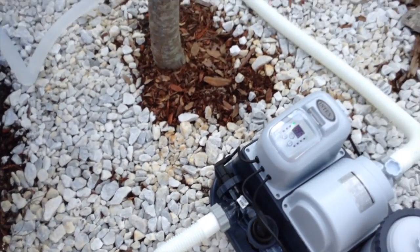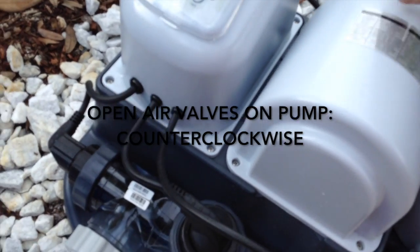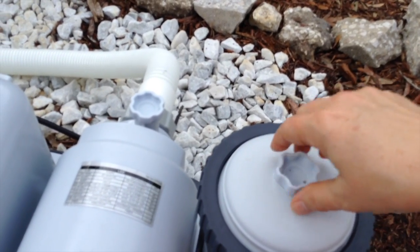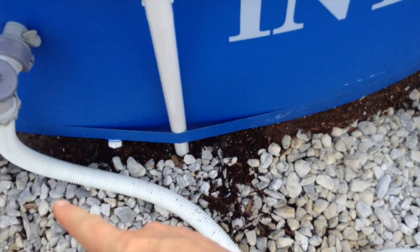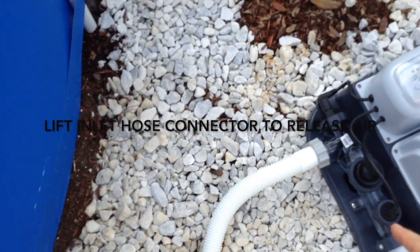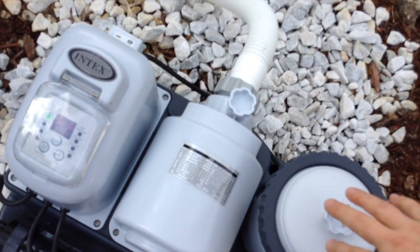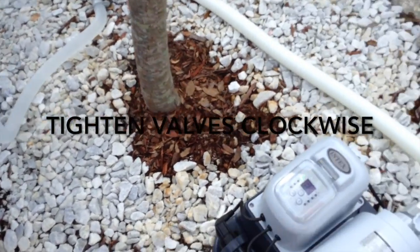And over here on your saltwater system, you will release the air valves by loosening these counterclockwise. And then you can lift your nozzle inlet hose connector to make sure any air that's trapped can come through. Once it does, water will come out of these two air valves. Once the water is coming out, tighten them back up, and then you're ready to start your pump.